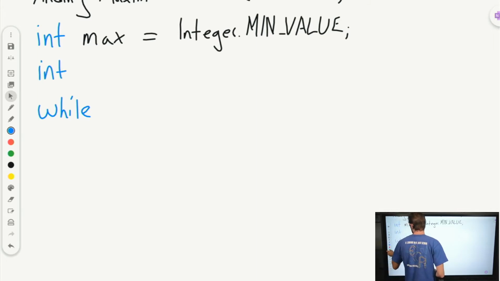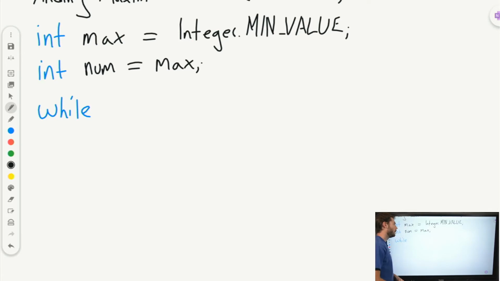So while int num, we'll set that equal to our max, that way we have a consistent value here.